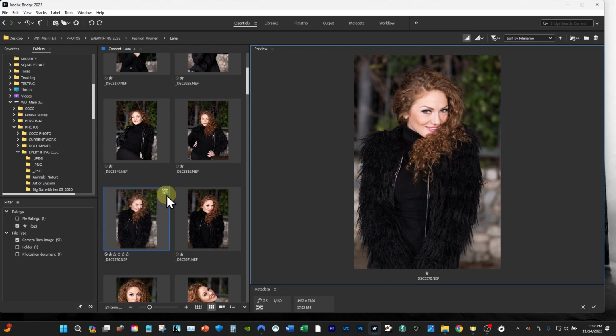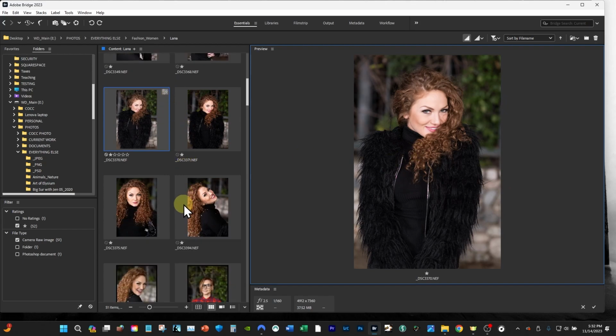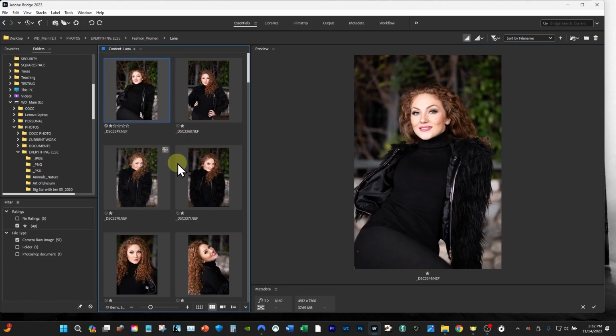But it was close enough. That's why I gave it a 1-star rating. So from here, this is where editing, or choosing your images, becomes a little bit more difficult, because you have however many photographs. Let's say, right now I've got 48.